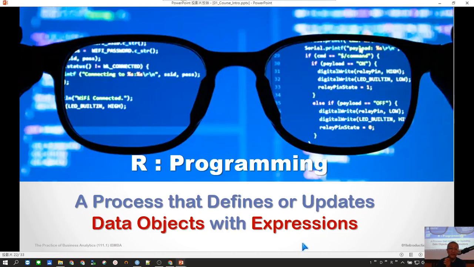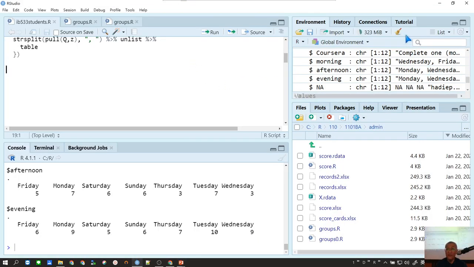And second, doing programming in R is just defining and updating data objects with expressions, right? There is some terminology that I will explain, okay? After this explanation, you can get started. You can start writing programs already, okay? So let me do some cleanup here, okay?